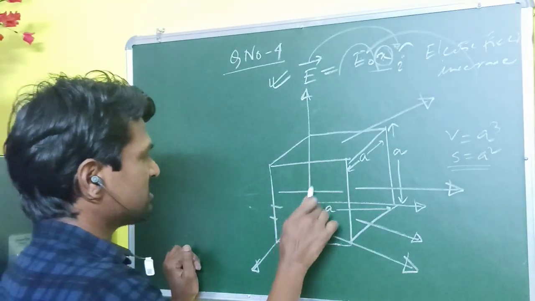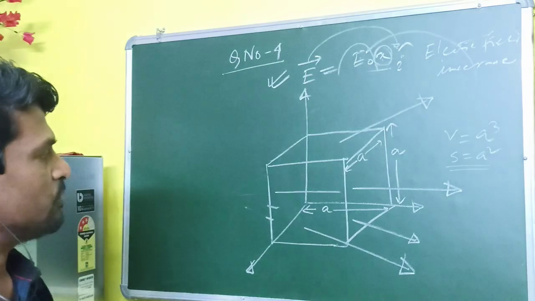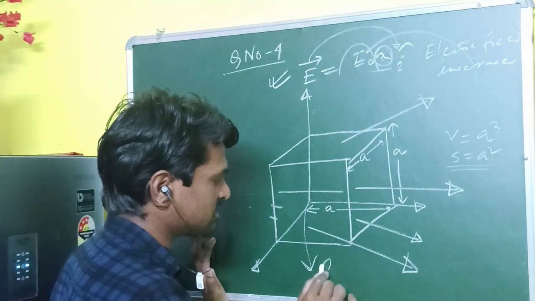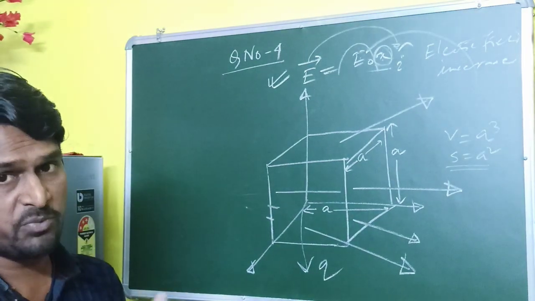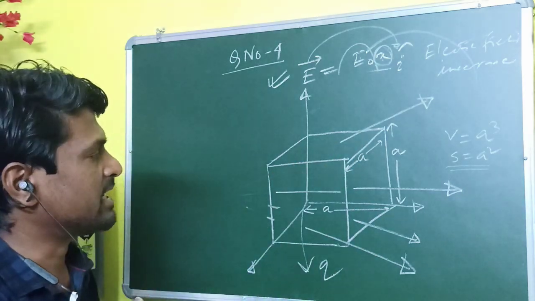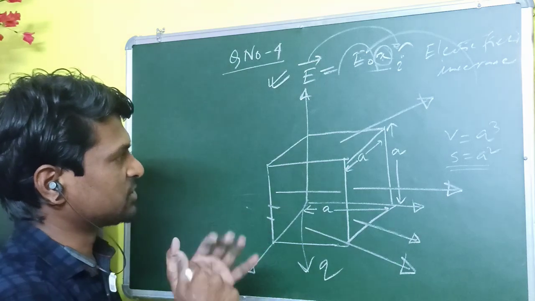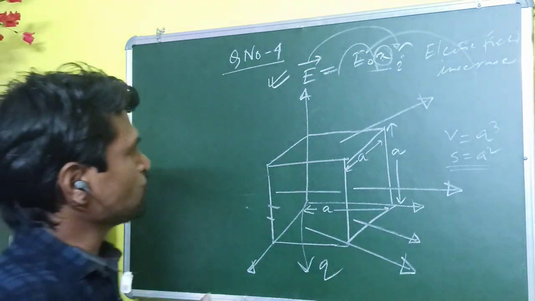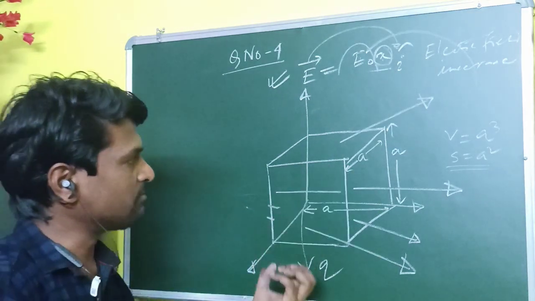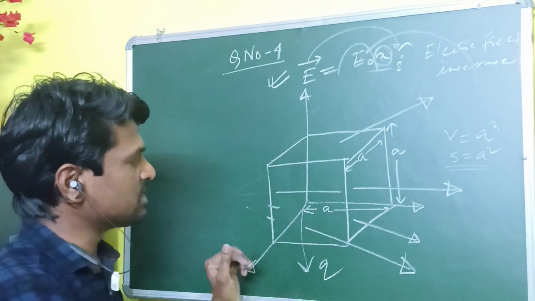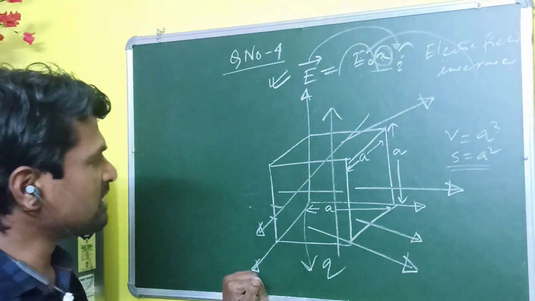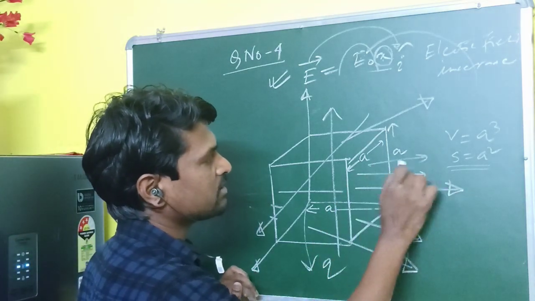It is like that. Charge is somewhere within the cube. That is the main point, and you have to calculate the charge, what amount of charge is enclosed within that particular cube because of the flux generated. So you have to calculate the net flux. The flux is along the x-axis, and for the y and z axes it is 0. So there is no flux along those directions. All the flux is due to the contribution of this surface.